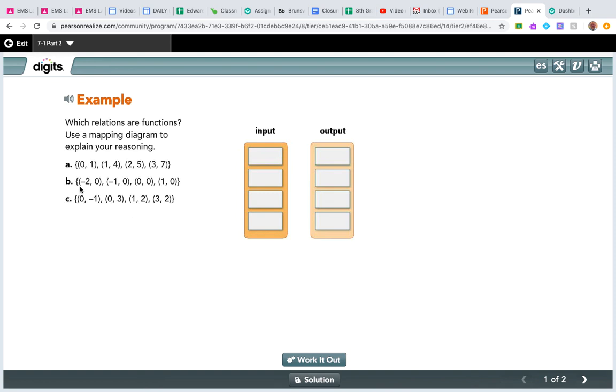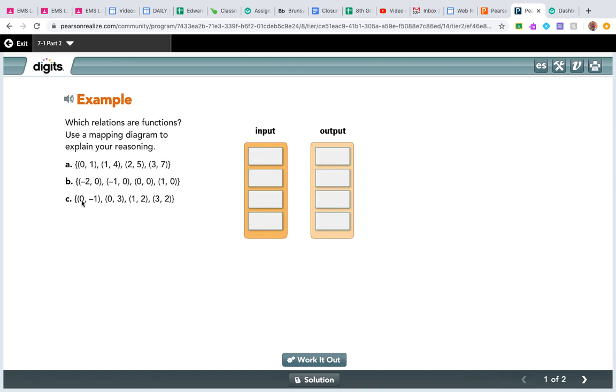Okay, let's take a look at B. B has -2 going to 0, -1 going to 0, 0 going to 0, 1 going to 0. So we've got 4 inputs going to the same output. Is that a function? Well, let's name the 4 people. We've got Toran and Marissa and Wayne and Nadim. And look at this. They're all going to the Edwards School cafeteria. Yeah, I know it's not really a restaurant, but technically it is. Is that possible at all? Yeah, they do it every day that we're allowed to be in school, right? They go to the cafeteria at the same time. This is a function.